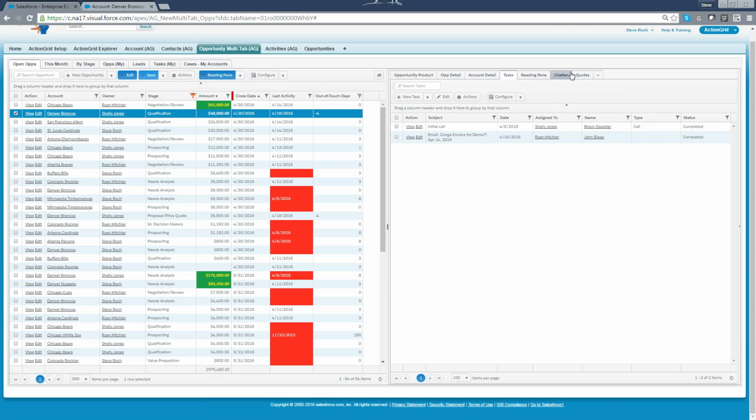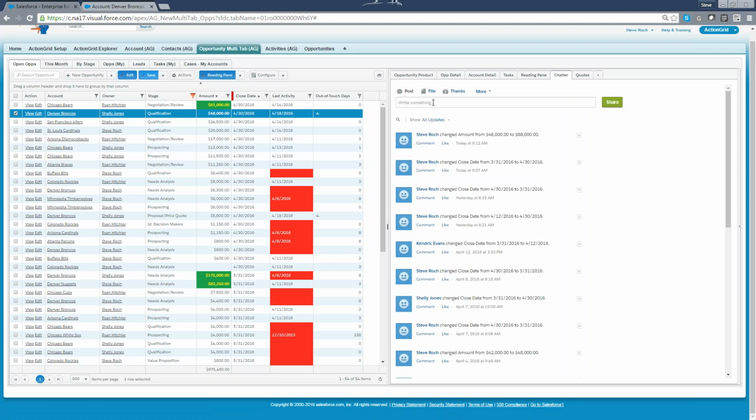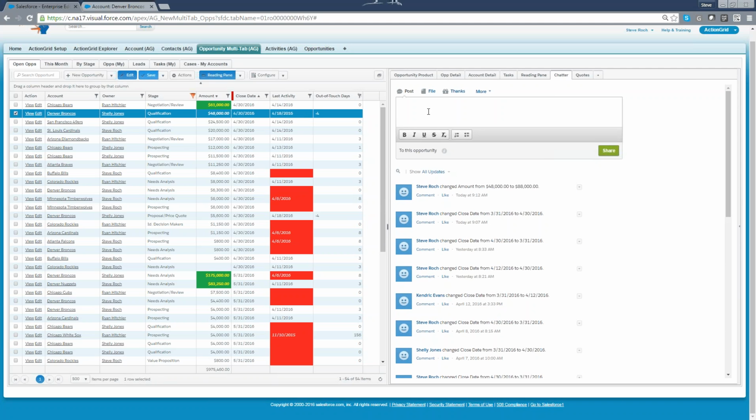And then I'll show the last one. Well, chatter, of course. You can chatter right from the window as well. You can batch chatter as well, so you can chatter somebody a message right from here. If you're not getting it, the idea is to never leave the grid. Of course, you're going to go into your forms sometimes, but the idea is to try to put as much functionality as we can on the grid itself.